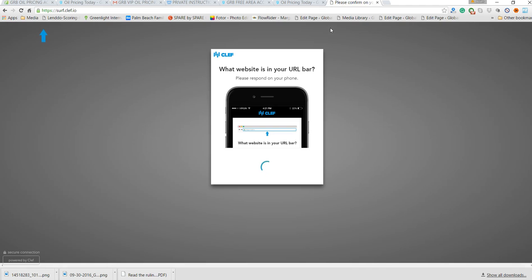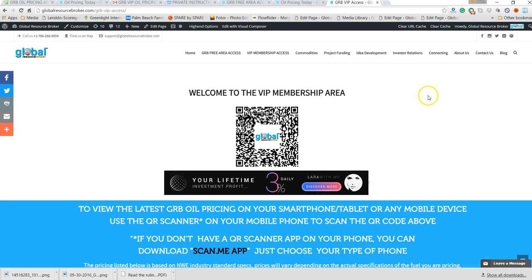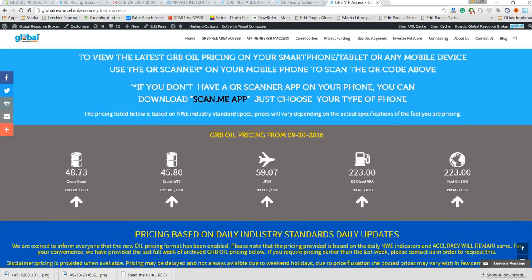It's that simple. Now, if it brings you to this page, it's from a verification perspective. It wants to verify that you are who you are, and you'll choose from the screen what this says to make sure you're in the right application. And that's the first time verification. And now you're verified, and it'll allow you to be logged in from right away, for an hour all the way up to unlimited access. And so with that, you will be able to now access this pricing on a daily basis.